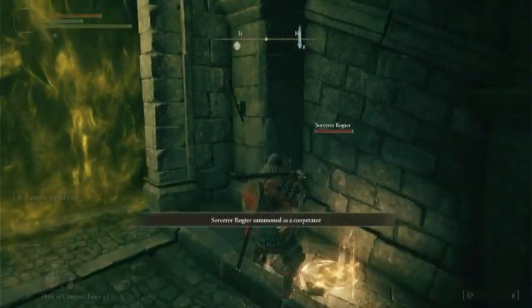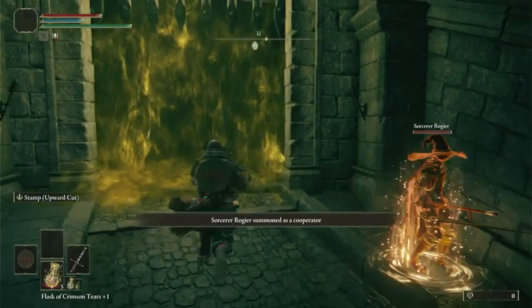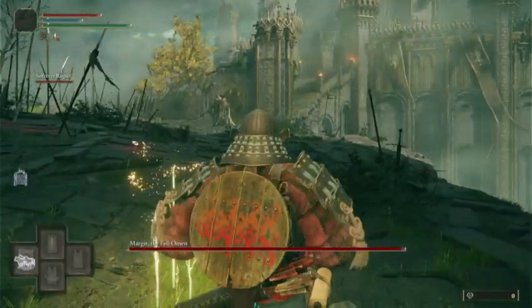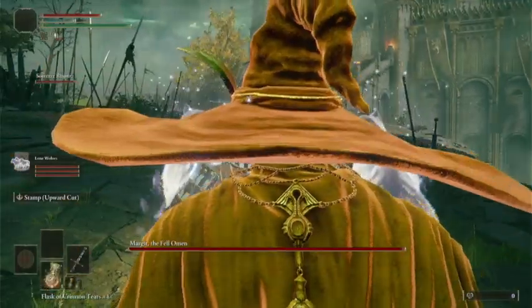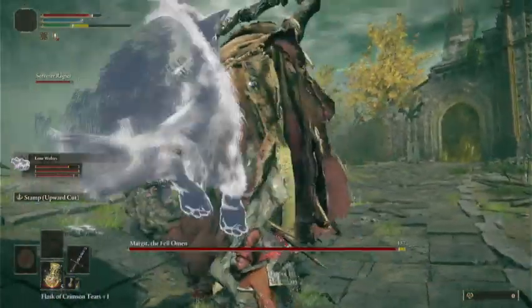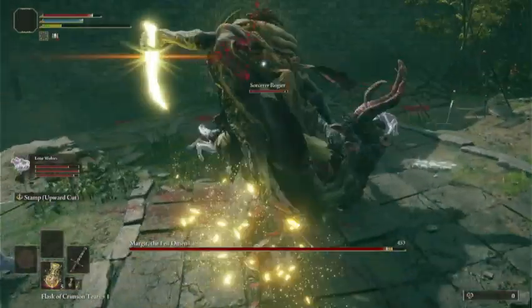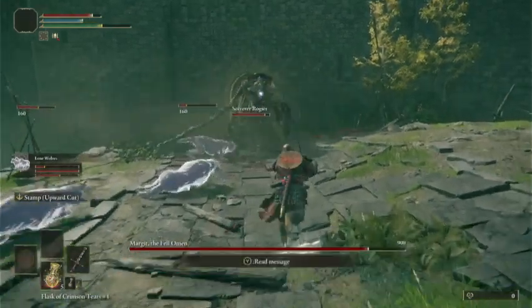Where is he? Oh, here he is. All right, we're running it back, Rogier. Let's go. Get the wolves. Now let's go. Oh, Jesus Christ. A little more aggravated than usual. You can parry that hit. It's a little hard though. That overhead attack that he does. The stick.